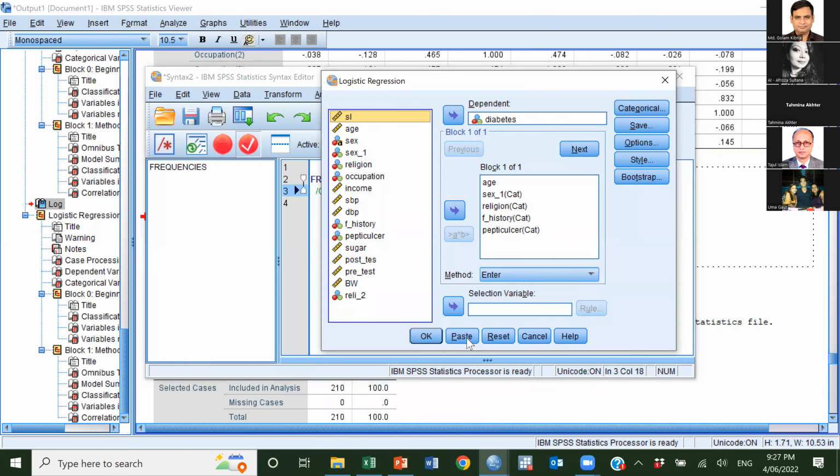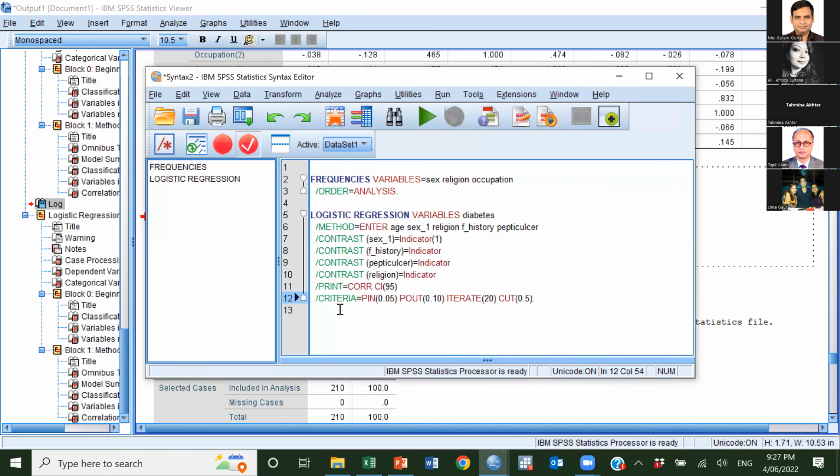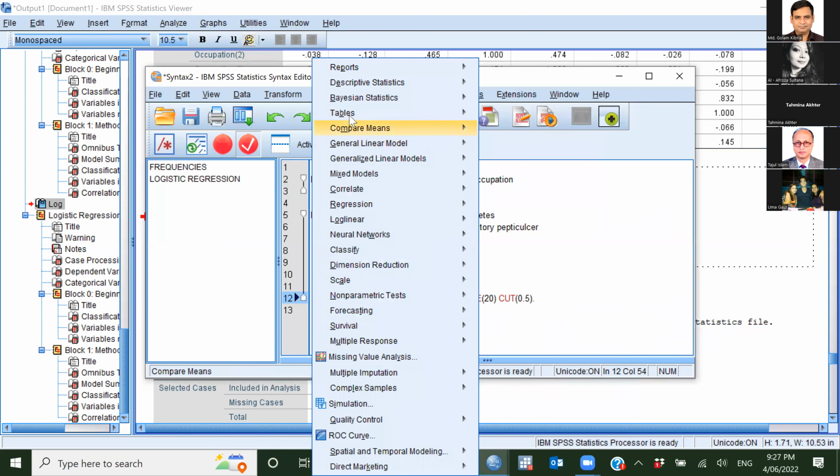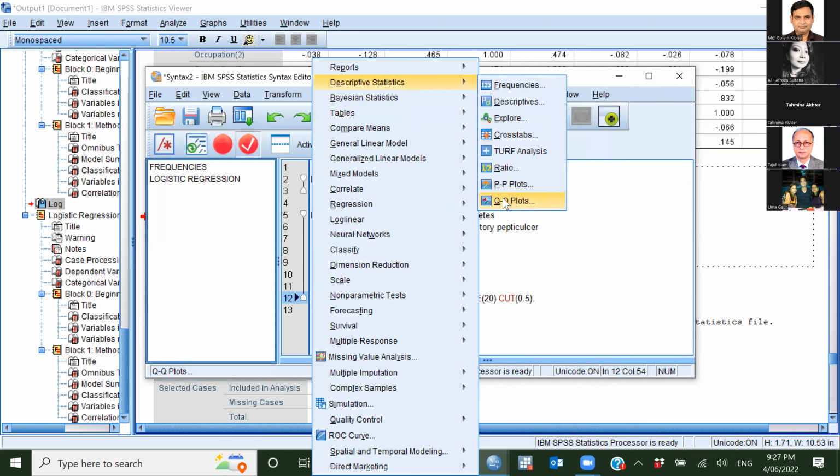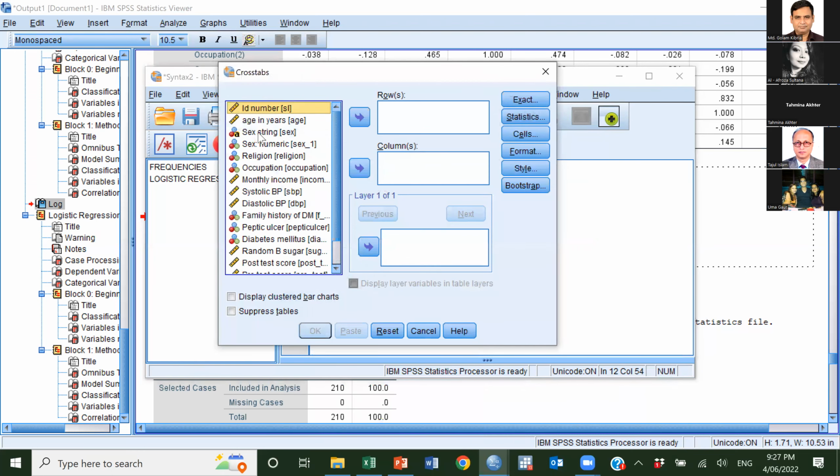Okay, so paste. So it is again after the first analysis. If you want to do cross tabulations, descriptive statistics, cross tabs, say sex and diabetes, okay?